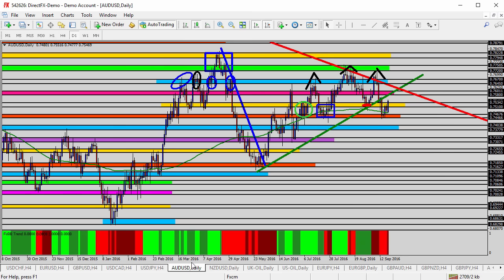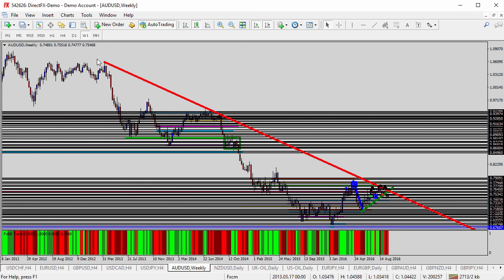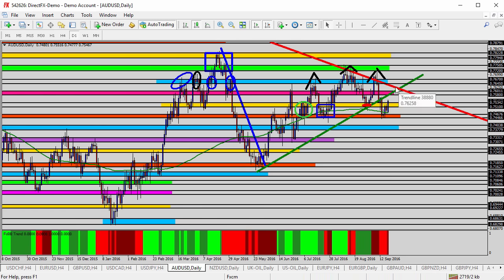Take it on over to the AUDUSD. A couple of things we've been studying. Weekly time frame, of course, long-term downtrend. Not too hard to see that long-term weekly red trend line there. Take it down to the daily. There it is, peaking at the top of the chart, and you can see a couple of times challenging it and falling off of that red trend line. We're coming up again, maybe challenging that again here into the 0.7580, 0.7600 level. We'll have to wait and see.